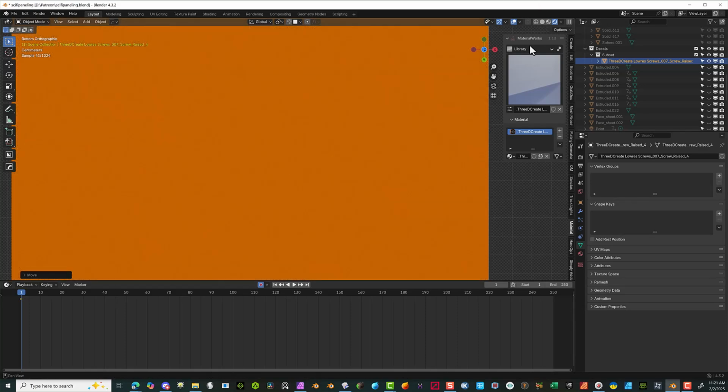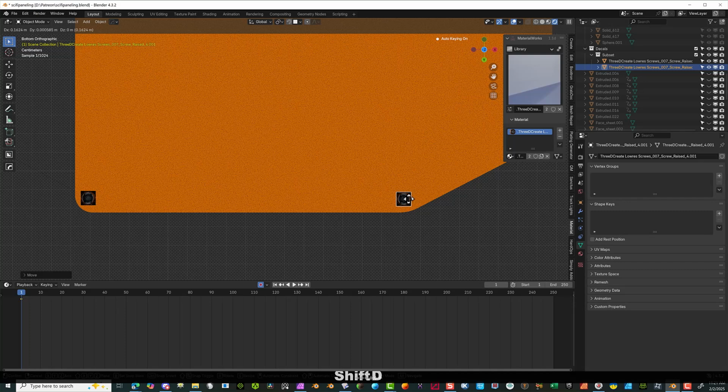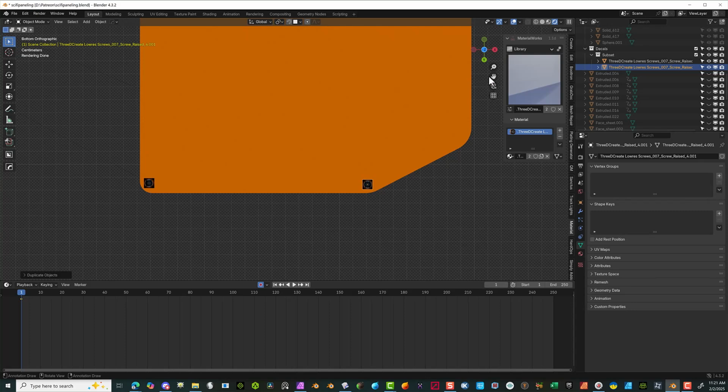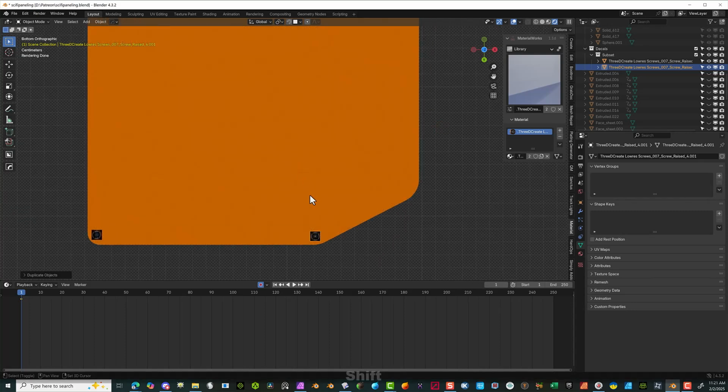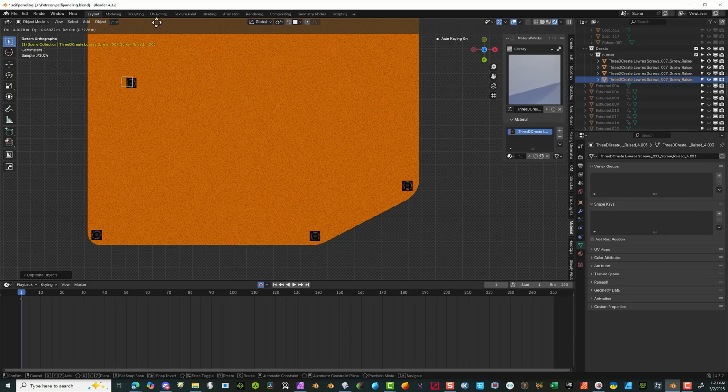Now, I try to place these things mostly away from the edge because it will bleed into the other side of this corner. If you don't do that, you have to do some workaround to make that fixable. But anyway, I think this is just simple this way. And what I do with this now is a Shift D and create copies of this and place them where I think I need more of these. It's very simple to do. Shift D again, and we're going to continue with this. Shift D, and probably put one here somewhere in the middle.